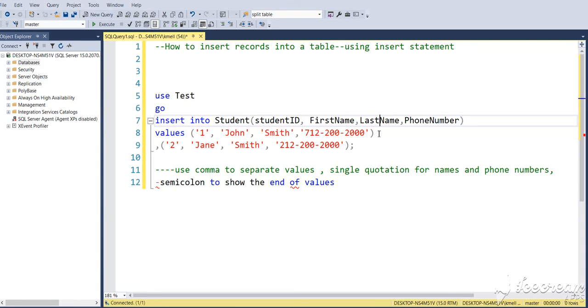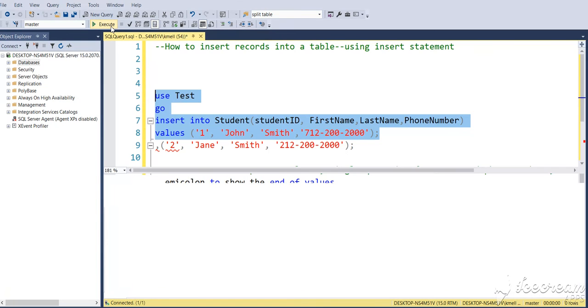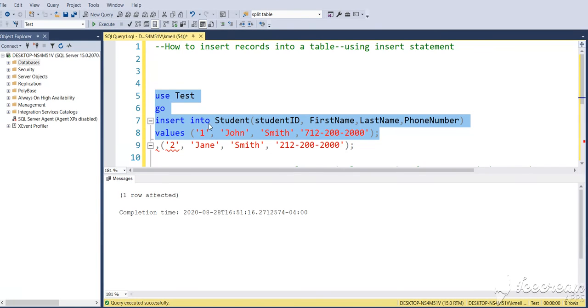If you're doing 1, you just have to close it with that, and then highlight whatever you wanted to insert and execute. Okay, so now it's telling us 1 row affected, and you can also see how many rows are affected at the bottom of your screen, or the message always tells you if it goes through. If it errors, it will give you an error message, but at this time we have 1 row.